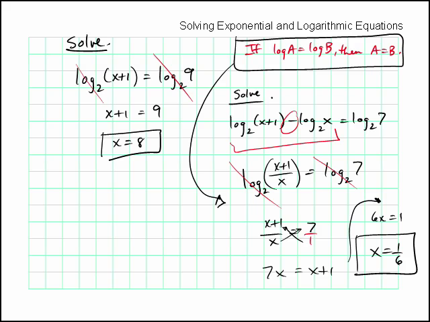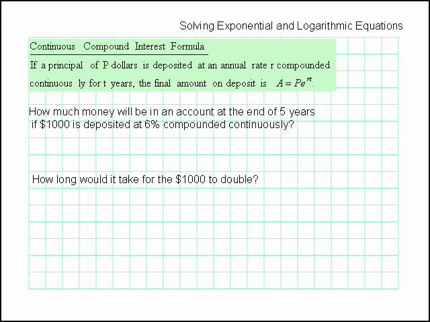Okay, and that's basically how we solve our log equations. We did an example of each possible case. Let's now look at an application, one application. It's the compound continuous interest formula, and it's right here. P is the amount of dollars that you put into a bank account. It's earning an annual interest rate r, compounded continuously for t years. So this formula is for when you take a lump sum of money, put it into some sort of account earning interest, and leave it there for a certain amount of time. How much money will it grow to?